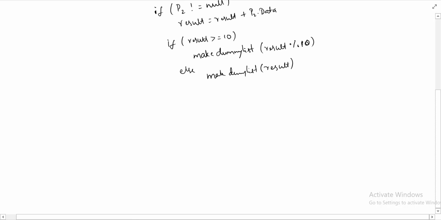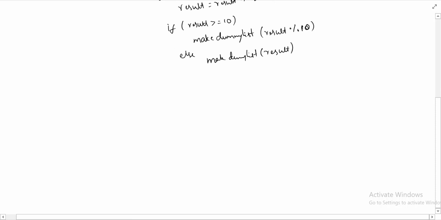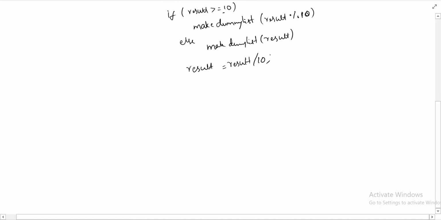That is a step. And now we need result equal to result divided by 10. If it is a single digit, the result becomes 0 again. If it is not less than 10, then we retain the carry for the next addition.